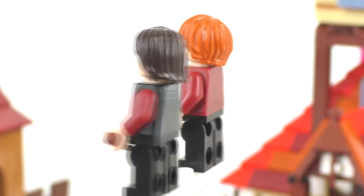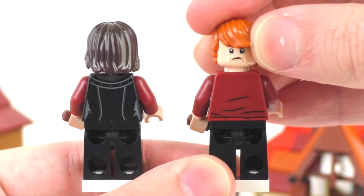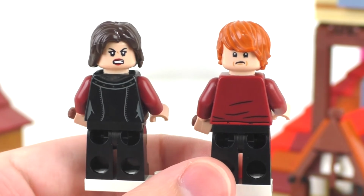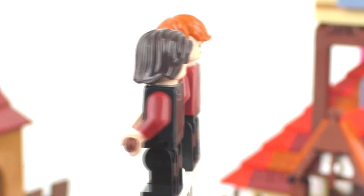We get some common reused hair pieces for both characters. We get some very nice back printing, and then they both feature double-sided facial expressions where we have more angry or unhappy looks from the very back. So yeah, that's pretty much all for our minifigure selection.